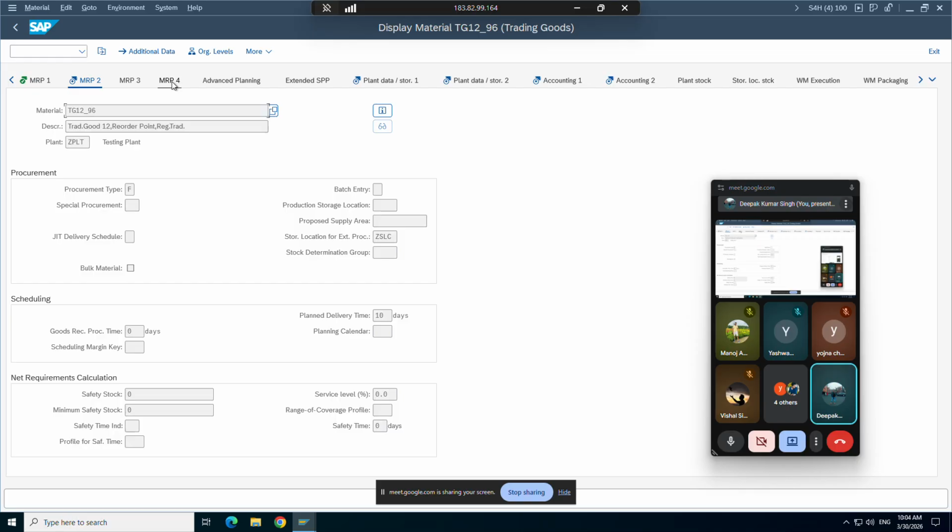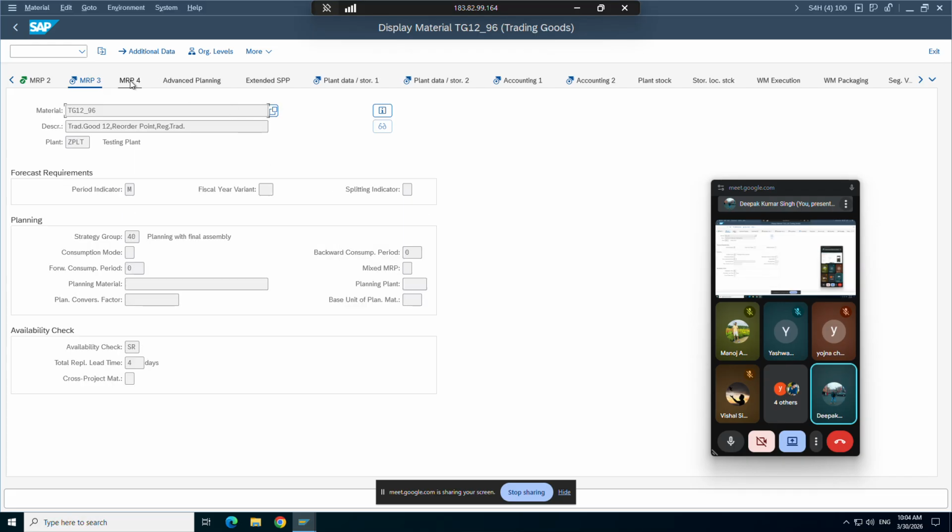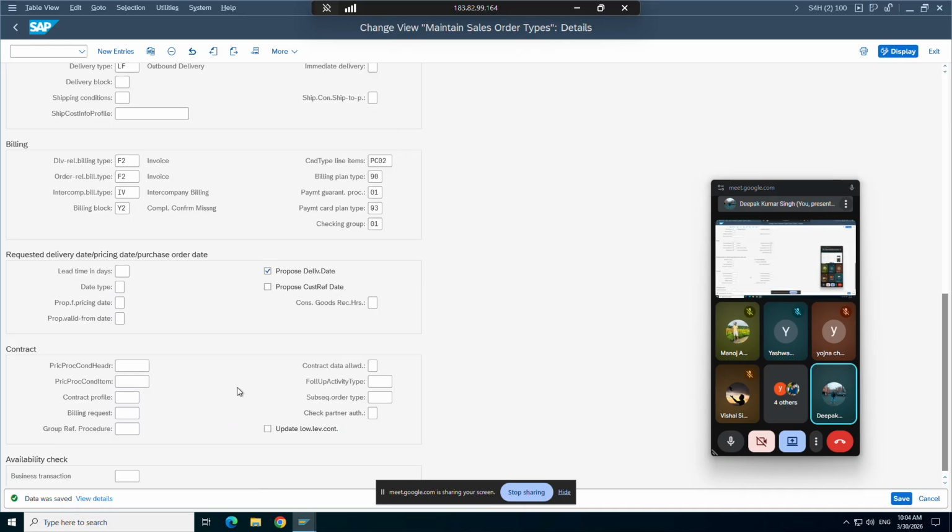Where is that field? I think this one. No, sorry, here. So this is a field, you see, replacement lead time. The same field you can maintain in your document type as well.